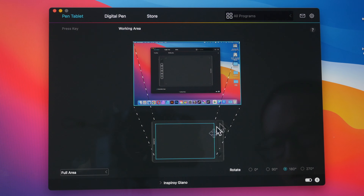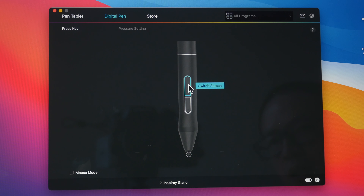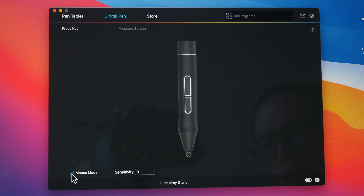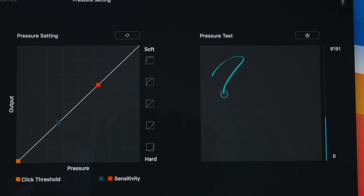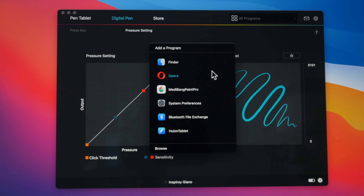This is where you can customize the six physical shortcut buttons on the side. You can enter your own keyboard shortcut, choose mouse clicks, and switch display if you are using multiple displays. There are pre-programmed shortcuts to choose from, including media playback. There is a precision mode — when you activate it, a highlighted area appears and inside that area the cursor moves much slower, allowing you to draw with greater control. If you don't want to use the physical shortcut buttons you can switch them off. At the bottom right you can see the battery indicator and Bluetooth connection.